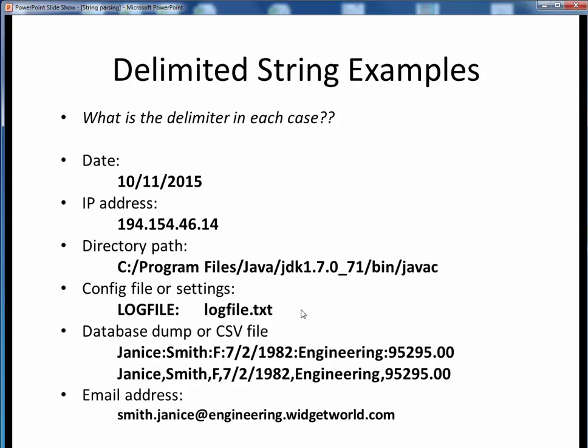For this config file line, we might imagine there to be multiple delimiters: this colon, and then several individual spaces, or maybe a tab. In a case such as this, we might interpret these adjacent delimiters to be one single delimiter. Here are a couple of lines which we might imagine to be from some human resources database dump, or perhaps from some Excel spreadsheet in a comma-separated value format.